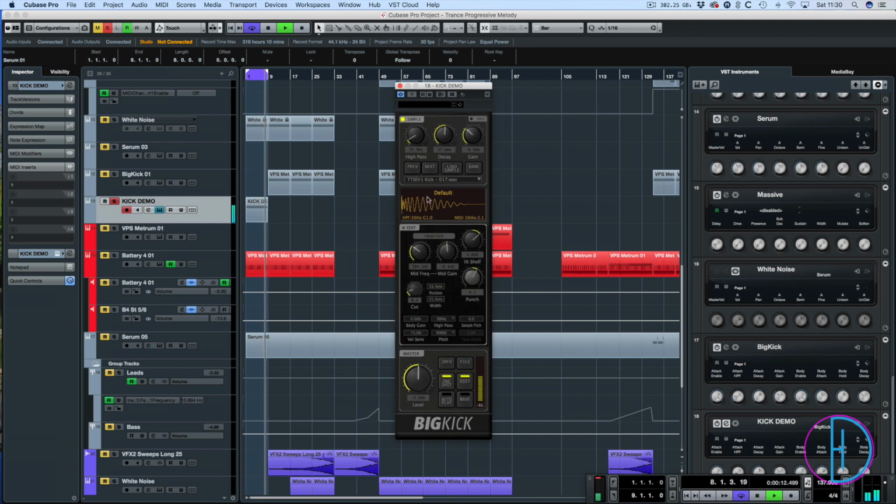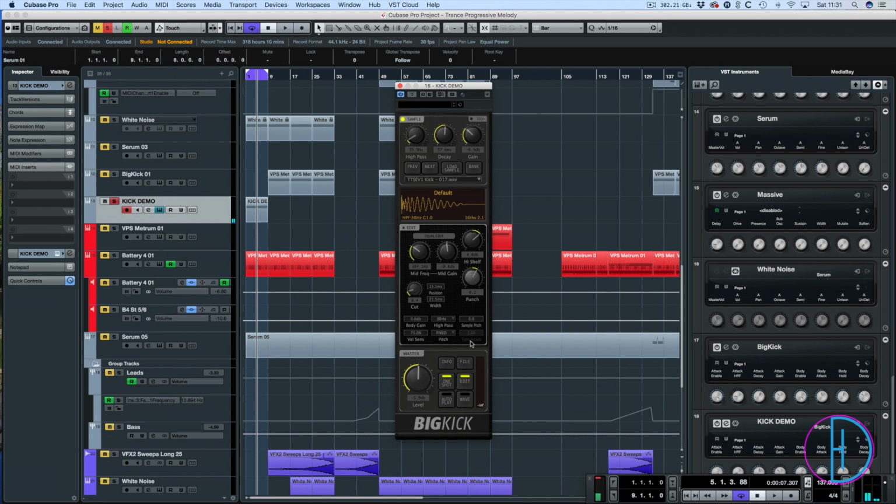And then we have basically the EQ. So mid frequencies, mid gain. We've got the high gain, well, the high shelf, should we say, the cutoff. And we've got punch, and then we've got body gain, high pass, sample pitch, velocity sensitivity, pitch if it's fixed or if it's MIDI, so it'll follow the keyboard, so it'll be pitched differently. So if you did it on pitch, you'd have, let's just use two octaves. It opens up possibilities, but we're just going to have it fixed on every note on the keyboard.